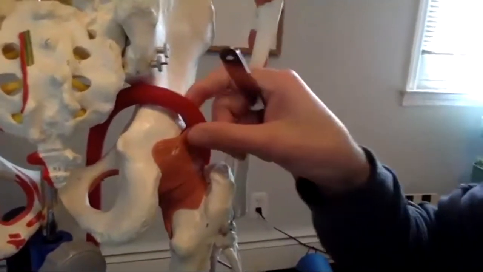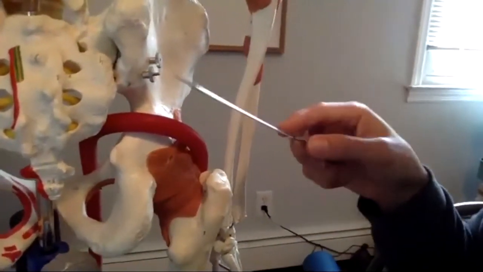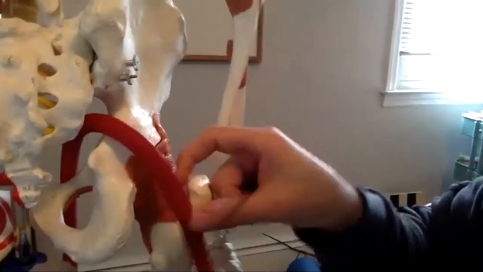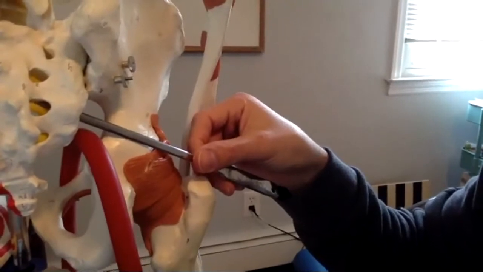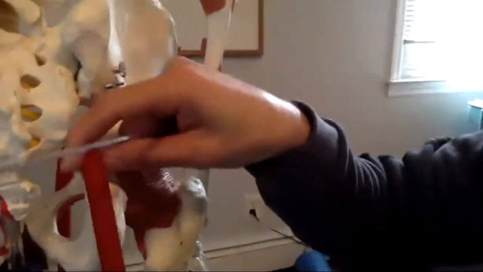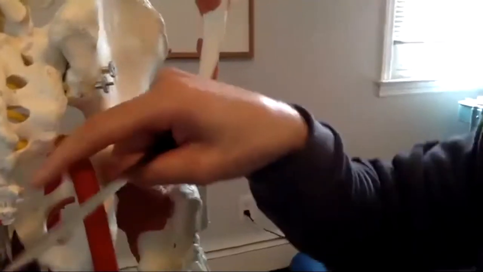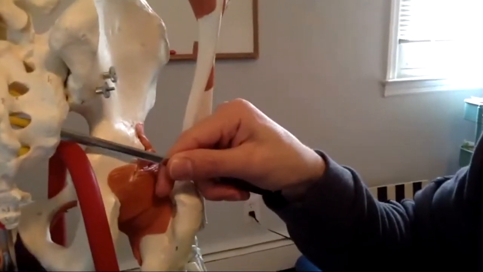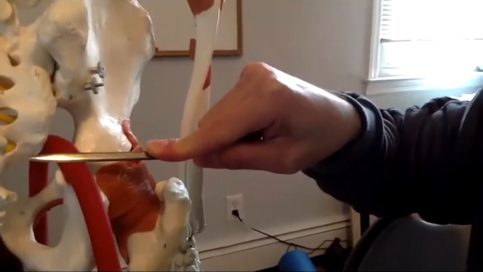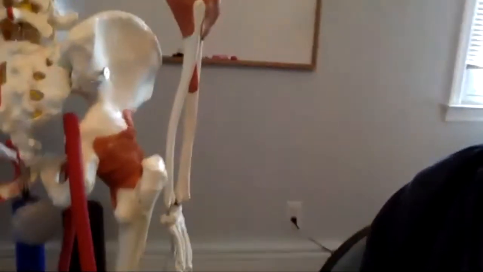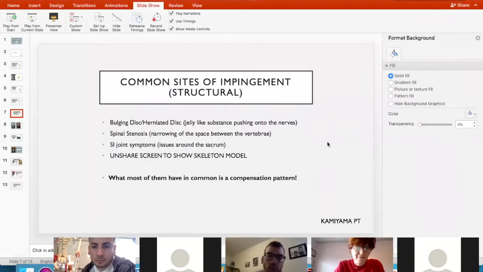As soon as it gets tight, one of the muscles specifically that's going to get affected is a muscle that comes out through here. It's called the piriformis muscle, which I'm going to show you in the next slide. That tiny muscle actually goes right on top of the sciatic nerve. You can see, if the muscle gets tight, it's going to start pressing on the nerve. So let me take you to the next slide so you can see it better. Let me share the screen with you again. Can you see it?